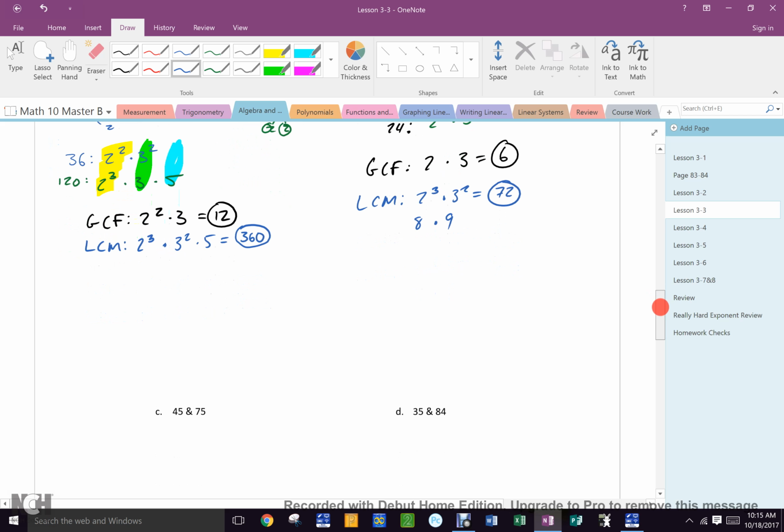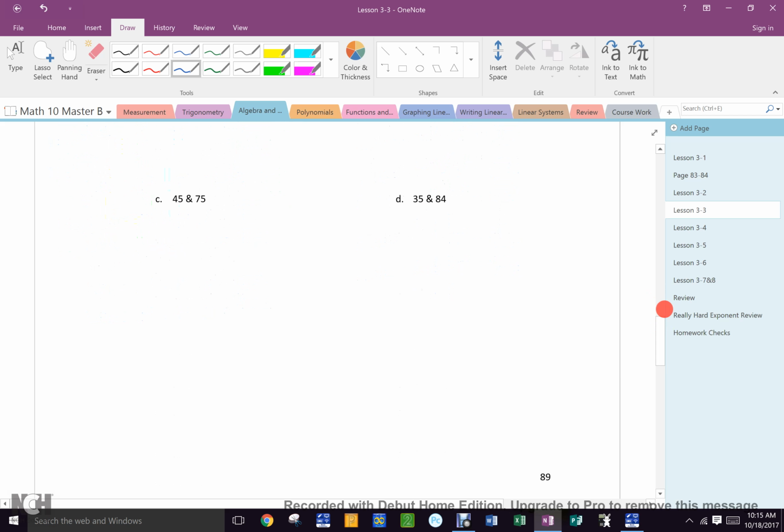All right. Let's try 45 and 75. Oh, they end in 5. That makes them real easy to do division for, right? Go. What are my factors of 45? And my factors of 75. I'll wait a moment to let you draw your trees. Or your steps, or whatever the heck you use to find factors. Would anyone like to volunteer when they're ready?